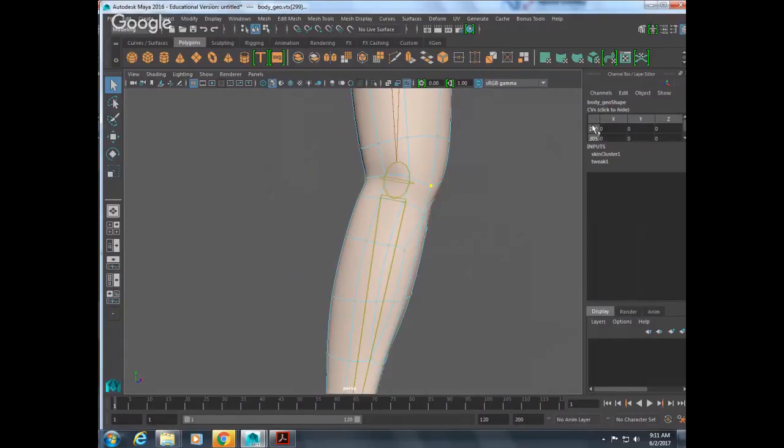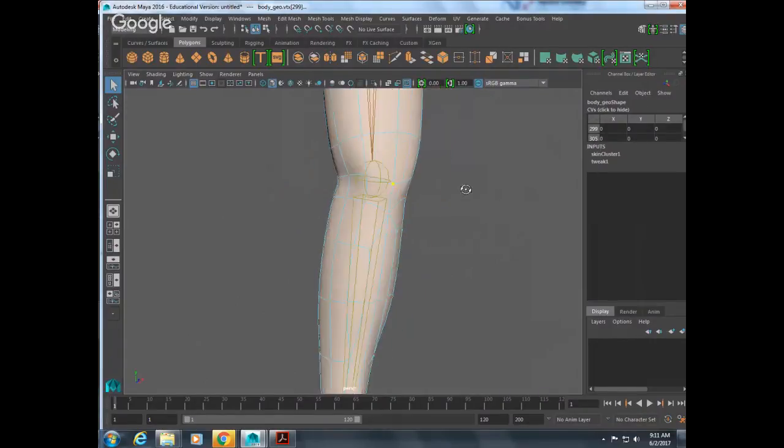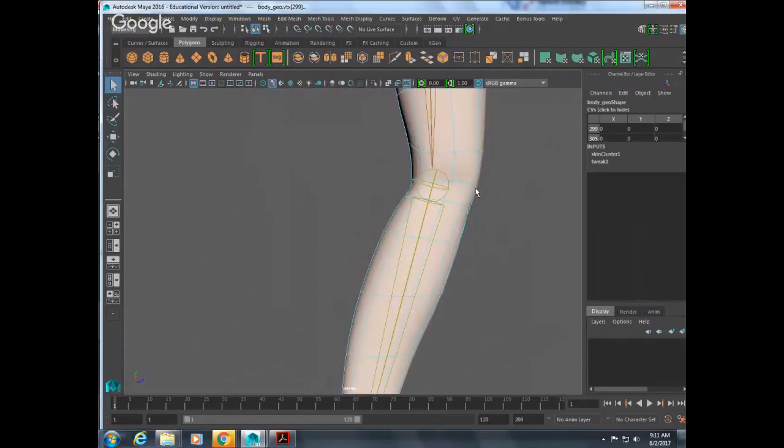In case you don't know about that, each vertex has a number. If I select just one vertex, you can see this vertex is vertex 299 versus this one is vertex 292, etc. When I select a bunch of vertices, I will see the bunch of vertices I have selected. Each of them has a number. And how does the skinning work? If you look at my arm, let's imagine we have two joints. When we bend the lower joint, the vertex shares influence through many joints, and that's how the skinning works.